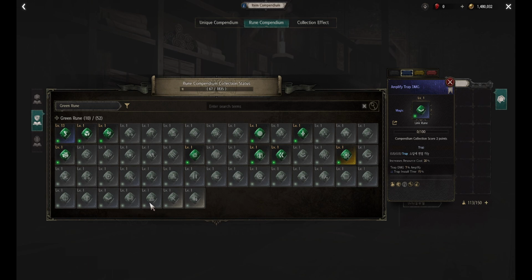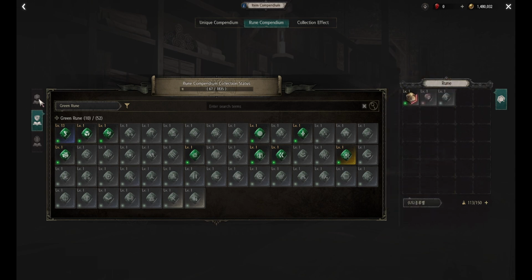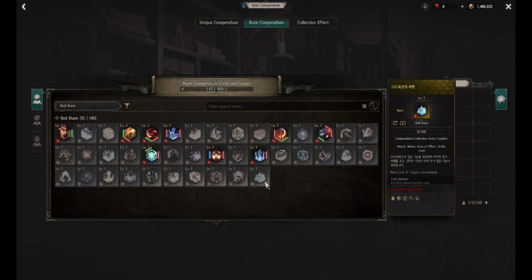I believe there's one more, Lasting Trap. What that does is it amplifies the trap damage by like 8% and increases the duration that the trap is out. So it's pretty cool. And I think that's all the skills. I showed this one. I showed Domain of Might.